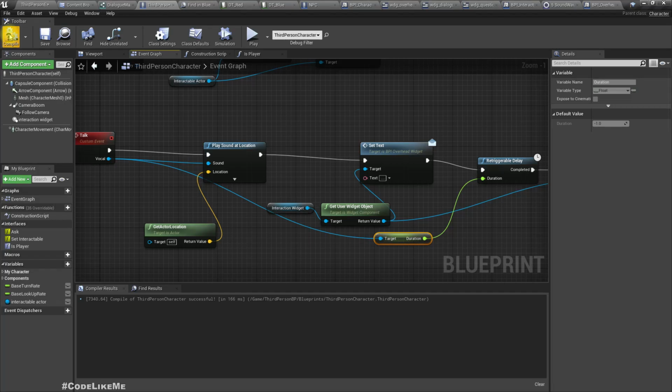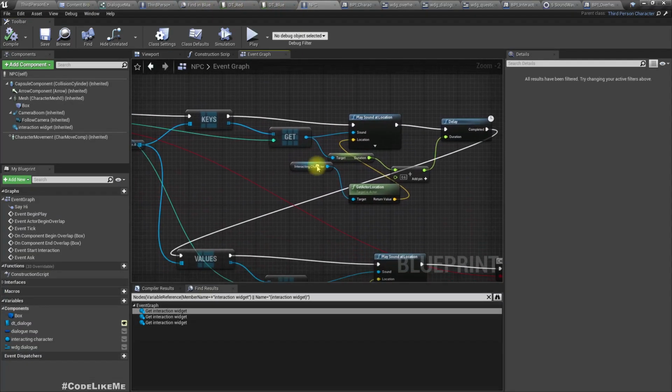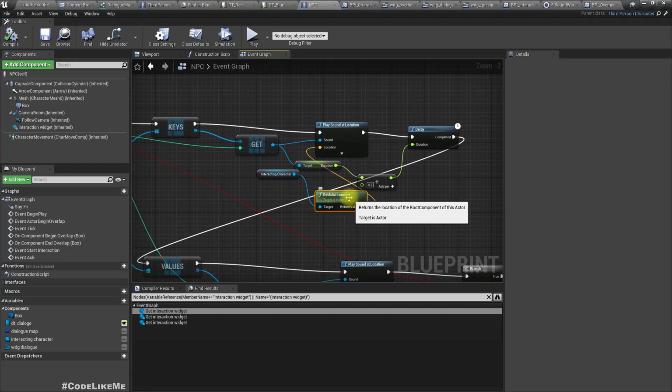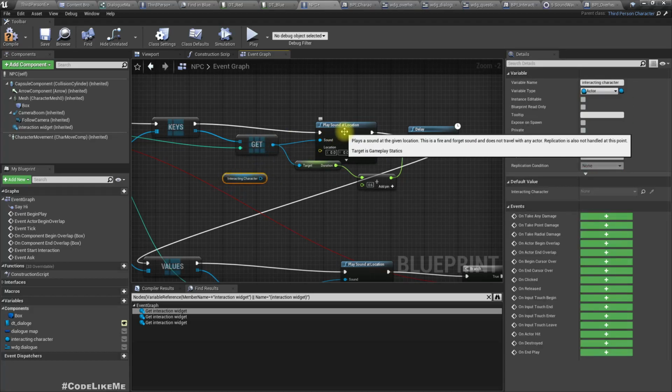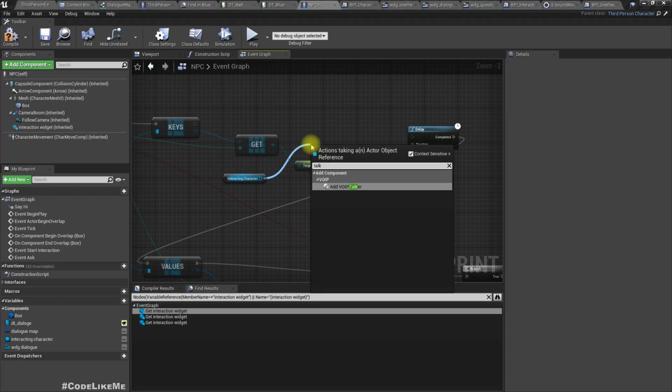And now we can use this function instead of all this. Talk.